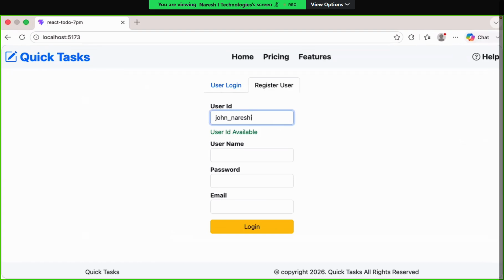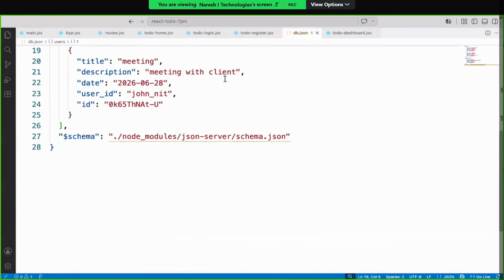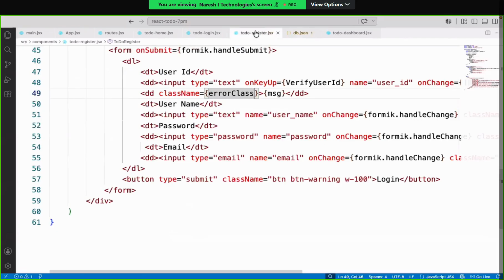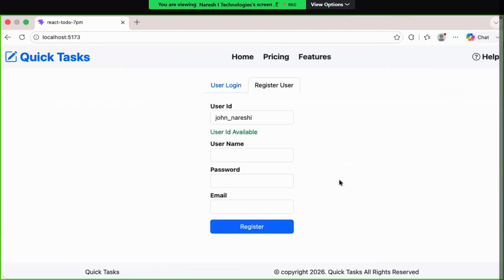And the register word should be better, because I think I copied and pasted. This word I will give as Register, with text-primary. Fine. So now we can register a new user.